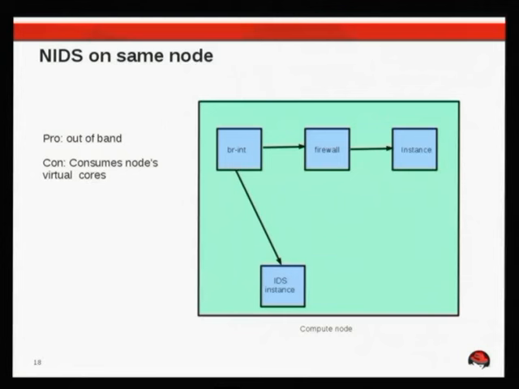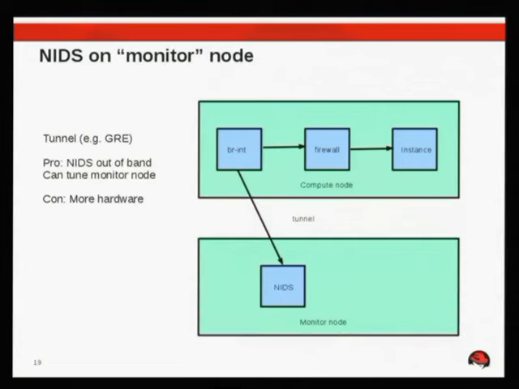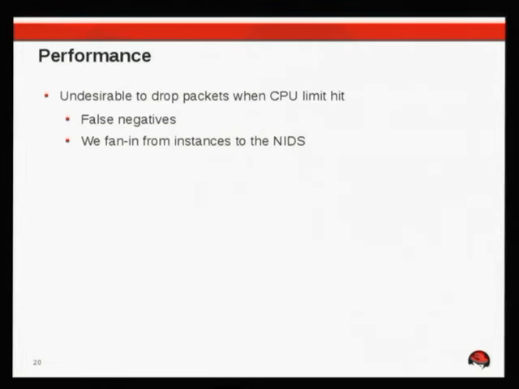The next question you might have is, okay, do I want to run the IDS on the same node as my instances that I'm protecting? If you do that, you begin to worry about the cores that you're swallowing up for this monitoring. What might be preferable is to run the IDS on a separate node. Doing that means that separate node will have all the capabilities it needs to analyze these packets, but it's going to be more expensive. So what are the performance costs?